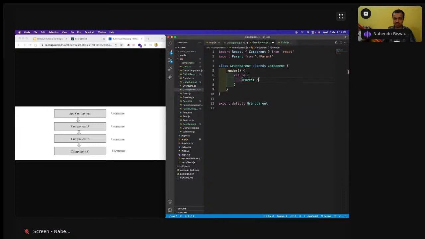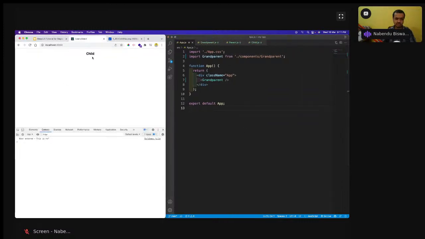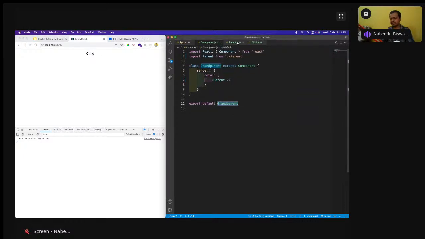So the hierarchy is like this. Now this grandparent will be called from your app.js. So I'll come here and call it from here. So I'll do this. And now if I come here, it will show the child. Because app.js is showing the grandparent, grandparent is showing the parent, parent is showing the child, and child is having an h3 of child. So it is showing like this. Okay, so that is there.